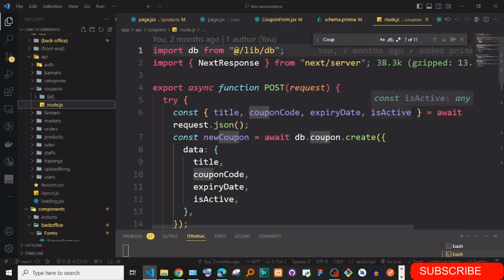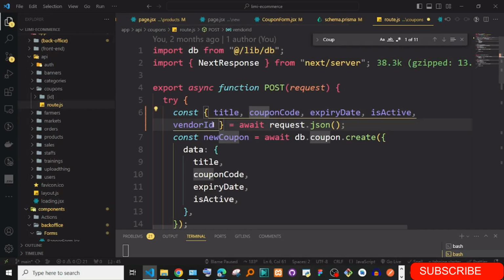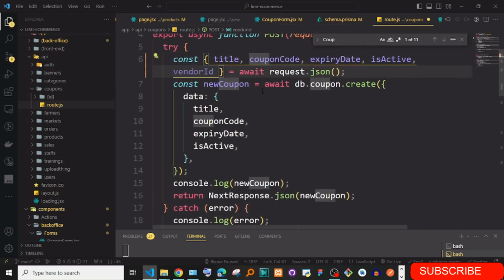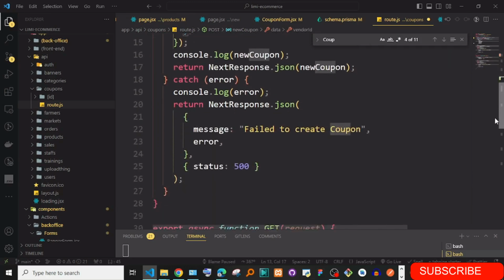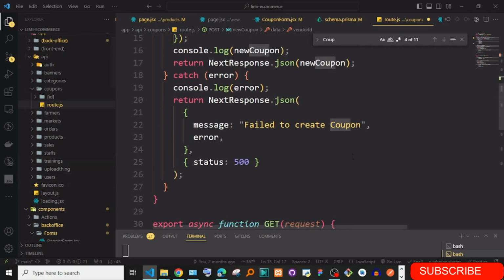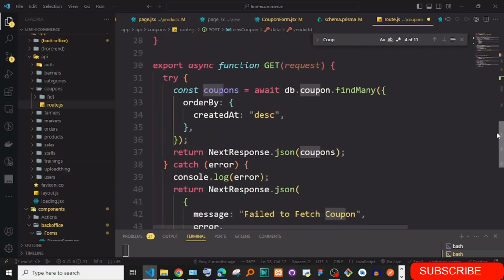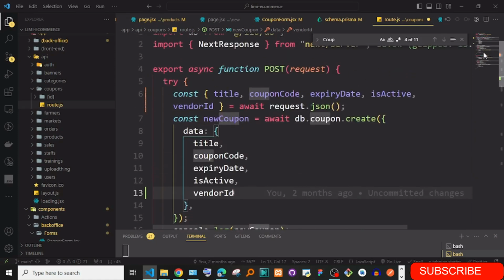So just going to go ahead and accept, get the vendor ID, then we'll create a new coupon. We still add a vendor ID, and I think that's it. Now even here getting this, here we just get the whole coupon. It's okay.